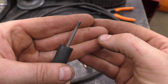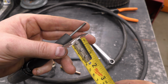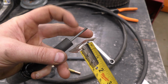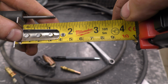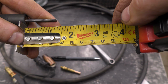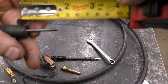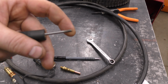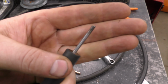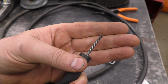Now this here is part of the liner that I am replacing. Now the liner that I have for this is probably longer than the one inside the cable here. And we're close to 1.5 inches, just under 1.5 inches, and just over 3.5 centimeters. The reason I'm taking the measurements is just to make sure that when I put the new liner in, it sticks out that much before I cut it.